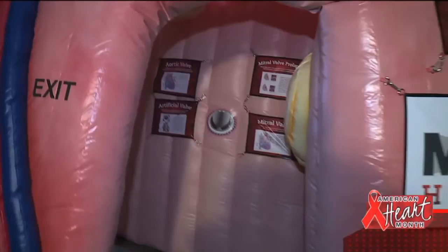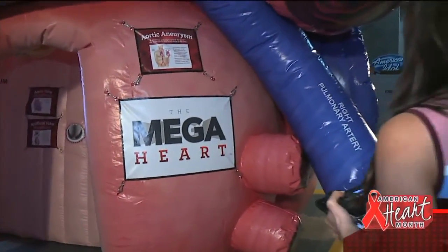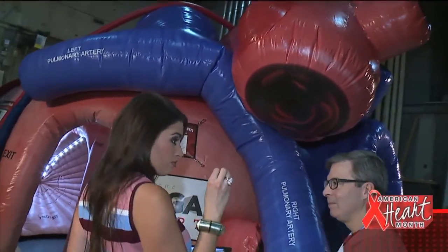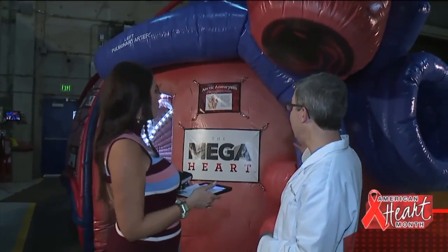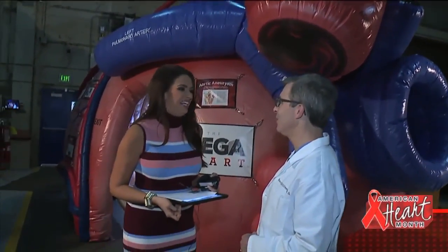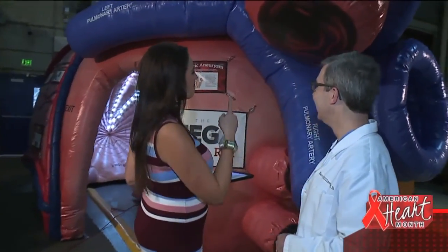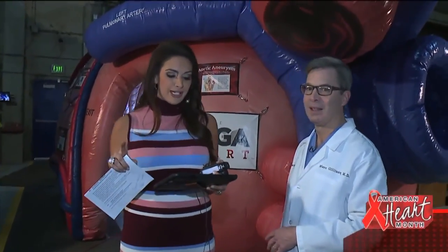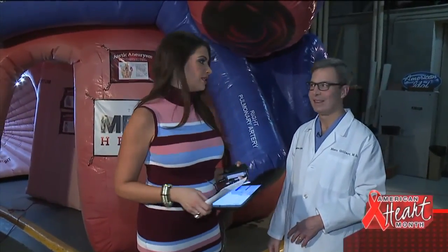What an experience to go through this — it's pretty amazing. You can rent this for different meetings and events. These are on display throughout the world, and thousands of people have learned about the heart this way. It's a little bit like a bouncy house, but with special health characteristics. Stay tuned because there's going to be a special 'Love Your Heart' clinic on New Day Cleveland, right after Fox 8 News in the morning at 10 o'clock if you want more information.